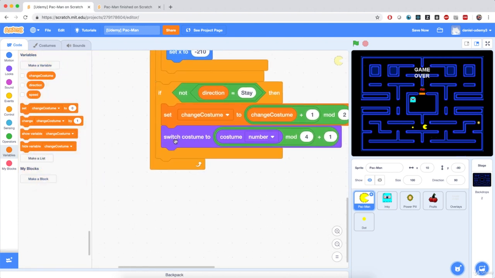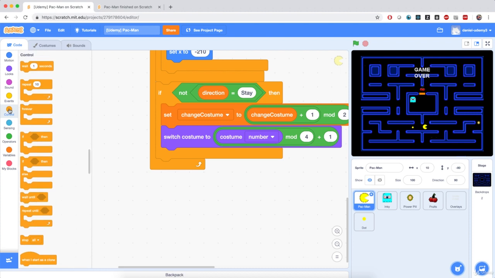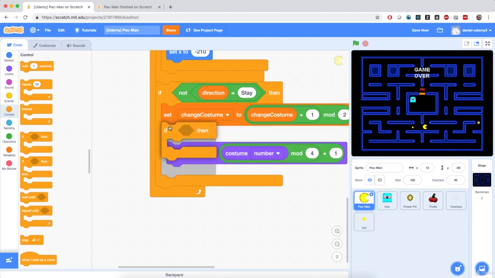Now I'm going to make the switch to the costume only if the change costume variable has the value 1. So I'm going to go to control and I'm going to wrap the switch costume block in an if block. So if the change costume variable has the value 1, I'm going to switch the costume.